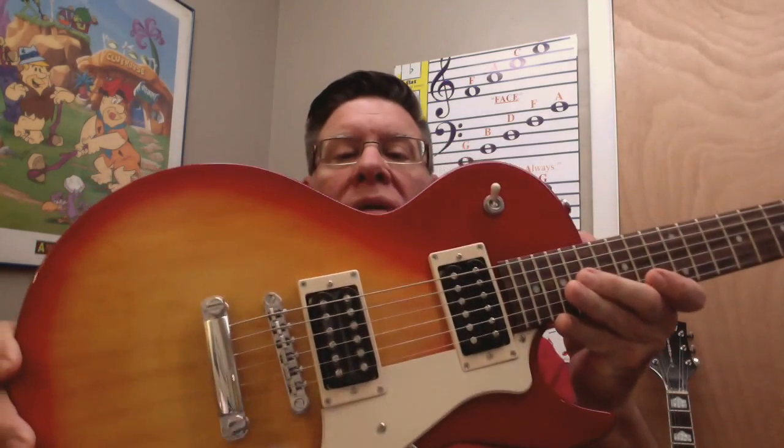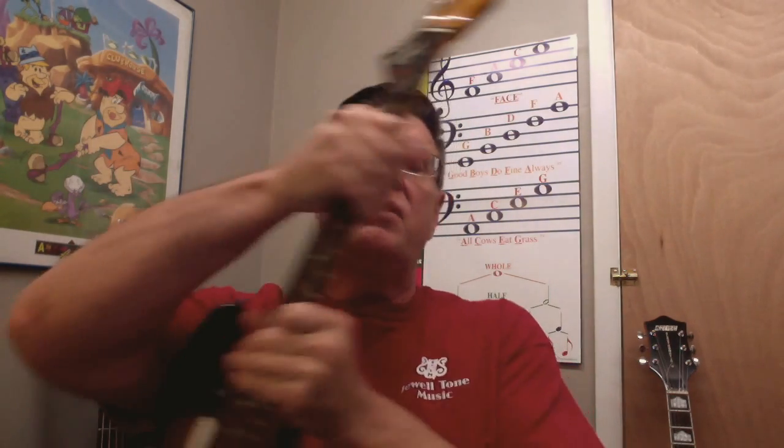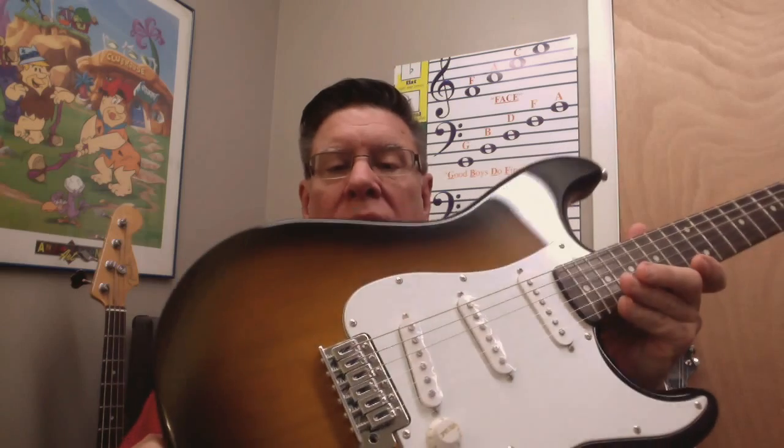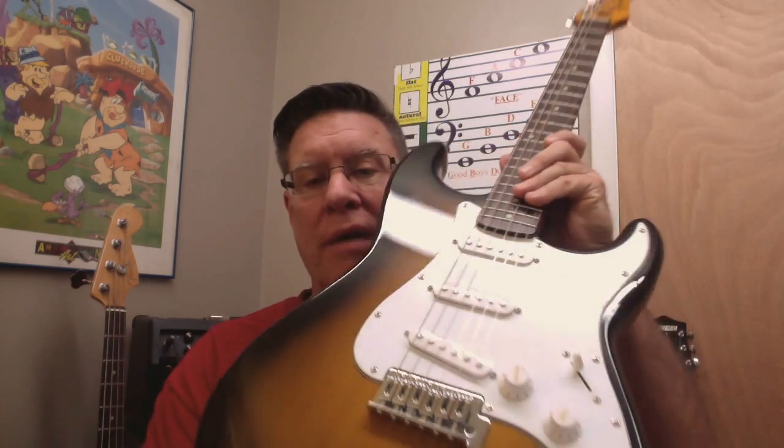Now there are typically two kinds, or two body shapes, of guitars that are out there. One is called a single cutaway, and this is an example of the single cutaway guitar. If you can see this, okay. So this is a single cutaway guitar, commonly referred to as a Les Paul design guitar. The other one that is very common out there is a double cutaway, and this would be an example of a double cutaway guitar. And this would be known as a Stratocaster style guitar. So those are going to be the most common things that you're going to see out there.